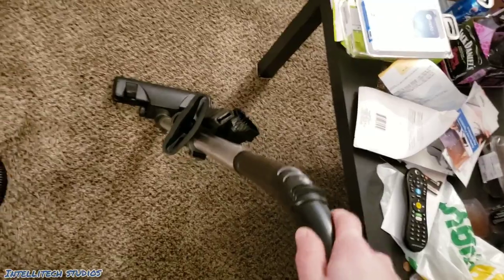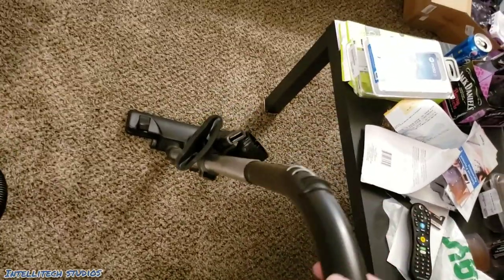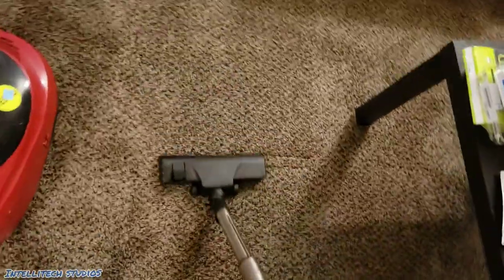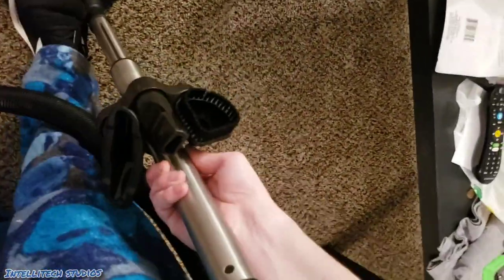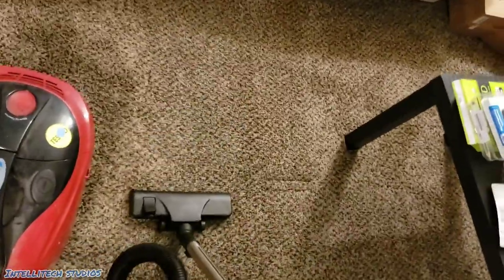You can't really push it like that because it just pushes itself into the carpet, even on the carpet setting. You have to kind of tilt it back a bit. But when you tilt it back a bit, when I'm kind of bending down, then it works fine. So I think it might be better if I adjust this to a higher height. There we go. So I don't have to bend down as much.